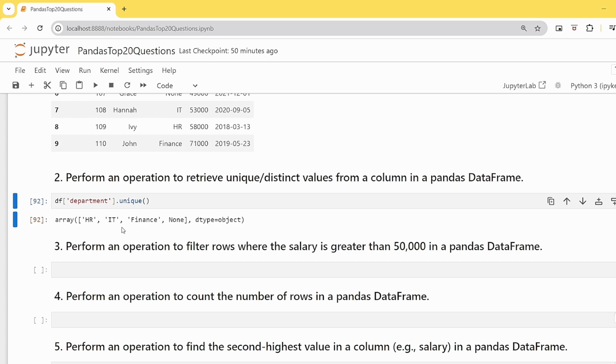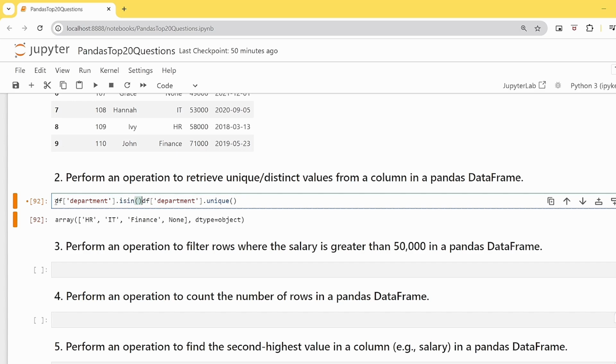But we have to show the rows also. To show the rows we have to pass this as a list, or an object, of some values. So we can pass these values to the data frame also, like department column dot isin.